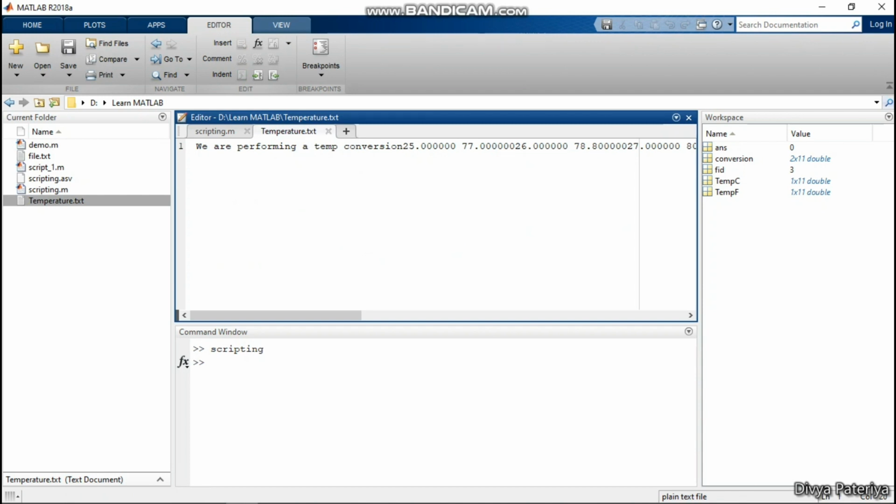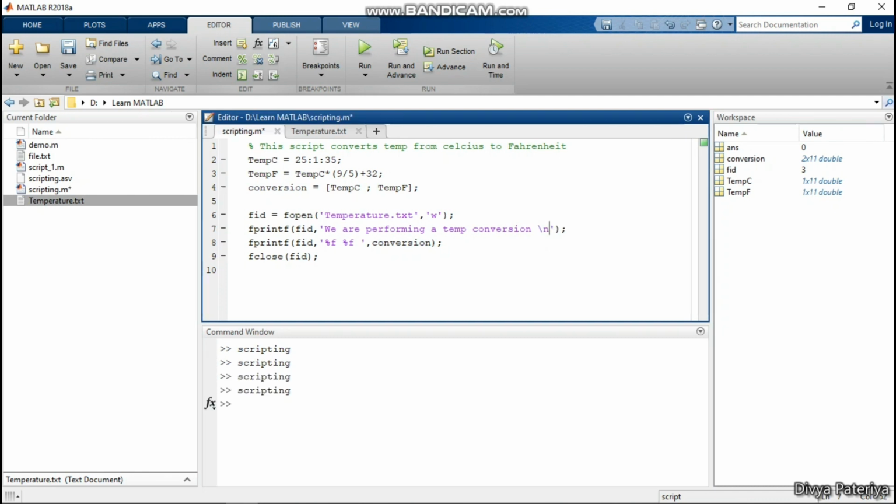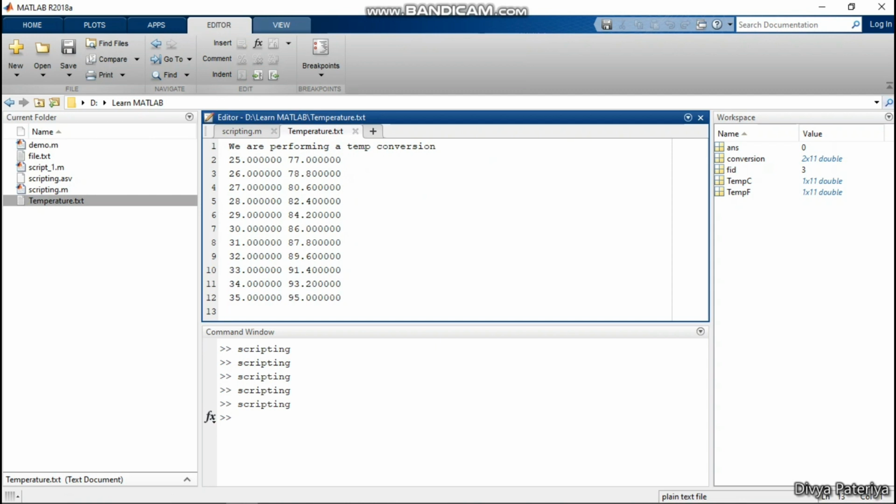All the values are coming in a single line. So for that, we can have our next line here. Also, when I have printed one single conversion, I want to redirect the next conversion to the next line. So for that, I will give a \n here and \n here. And now if I run it, I can see that we are performing a temperature conversion, and 25, 26, 27, whatever values we have here, are in degrees Celsius, and this 77 conversion, this is the temperature in degrees Fahrenheit.